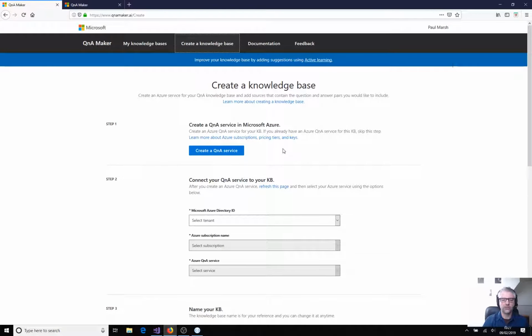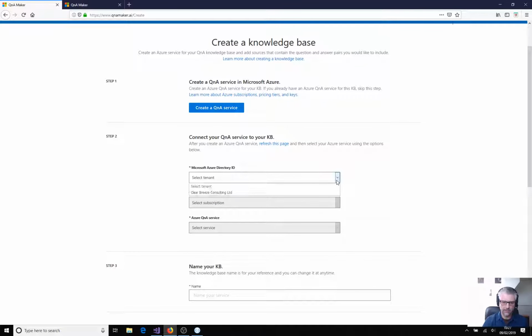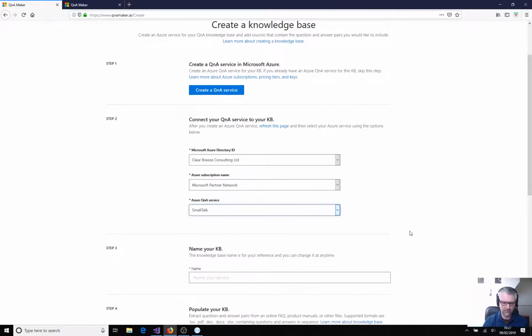Just as a quick tip, when it says F0, that means free. So that's the one you want to choose. Go for the free one. Now, I've already got one of these, so I don't have to do that. Then you press refresh after you do that, and make sure you do that, otherwise these things won't be populated. But as you can see, mine are populated, so I'm going to come in here, choose my various bits, and that's a cognitive service. That's the thing I've created in there, small talk.